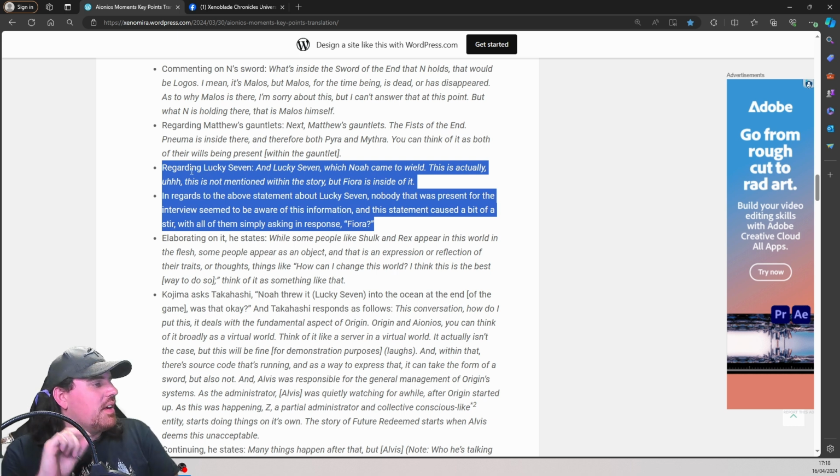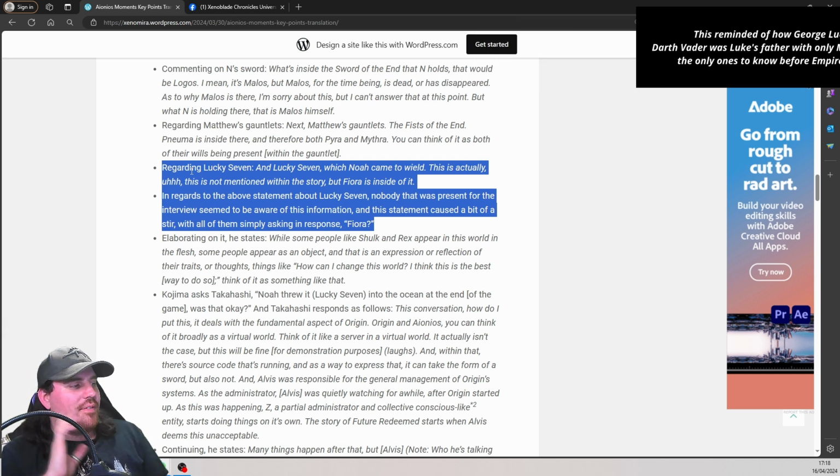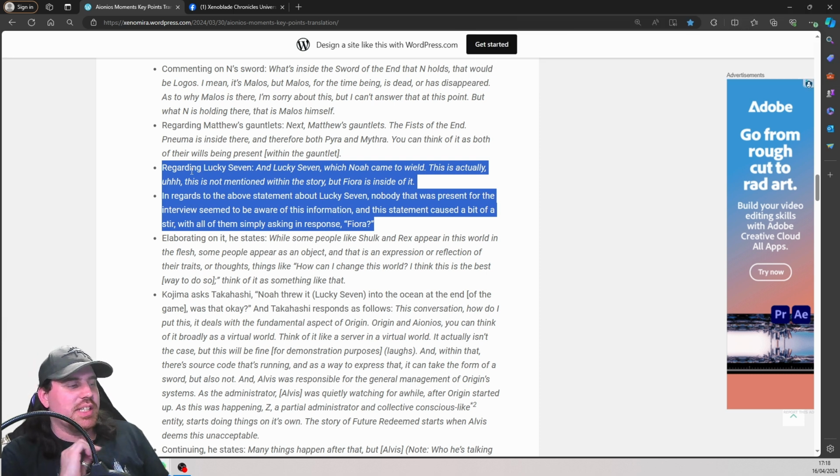Lucky 7. And Lucky 7, which Noah came to wield, this is not mentioned within the story, but Fiora is inside of it. In regards to the above statement about Lucky 7, nobody that was present for the interview seemed to be aware of this information, and this statement caused a bit of a stir, with all of them simply asking in response, Fiora?